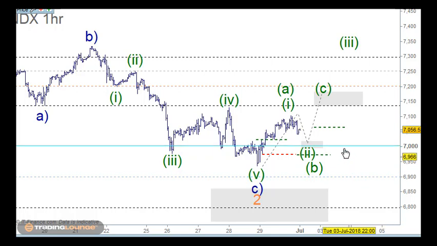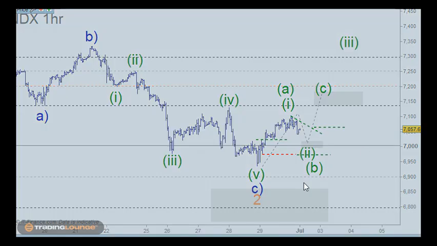In the meantime, we need to just wait things out a little bit, and you will be able to find your way in if you want to trade that wave C to the upside. We'll be able to look at this better in the next session, and you can just keep an eye on the charts as well.